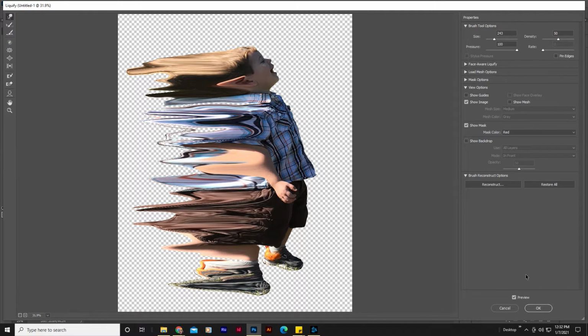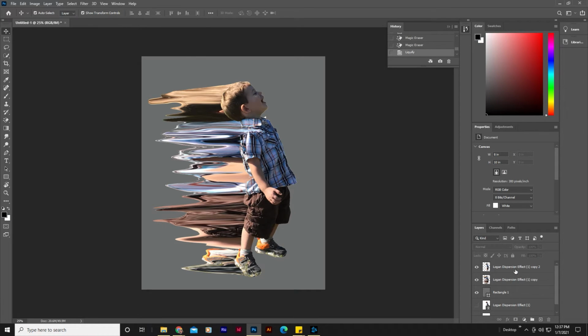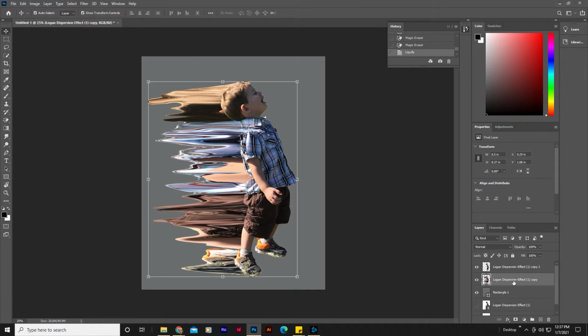Alright, hit OK, and what you're going to see is you have your top layer still with your bottom layer with the liquefy effect. You're going to click your second layer down, and you're going to be adding a vector mask. So you can see here at the bottom it says add layer mask, which is a square with a circle in it. And when we do this, you want to make sure you have the black and white over here on your paint and your fill. And if you don't, just click this little arrow and reverse it.